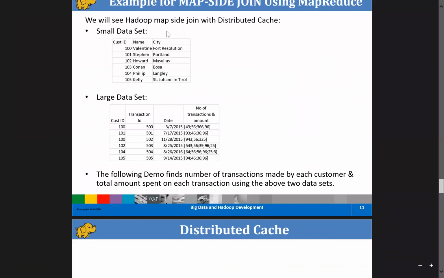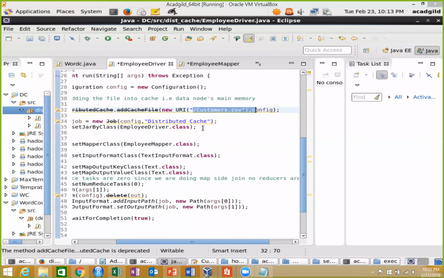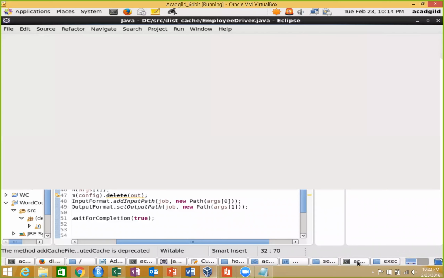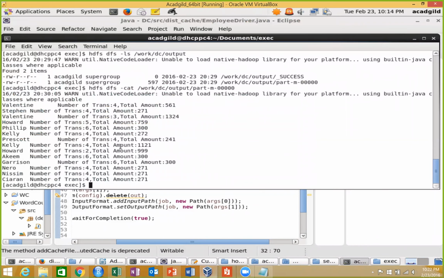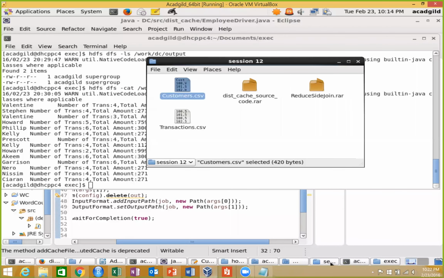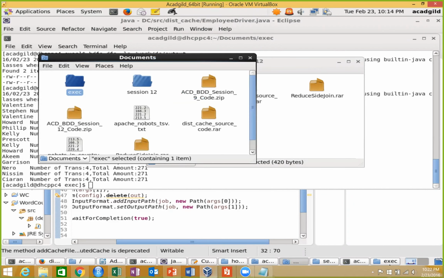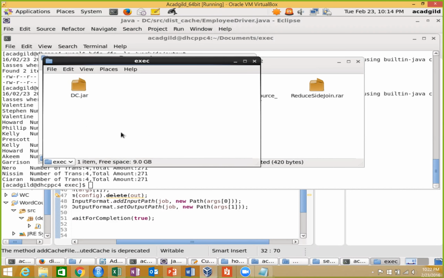This I already have in my program, in my distribute cache. This is going to be in the Hadoop environment, and then I'm going to pick that up and run it, right? So now I have created a jar file. I think the jar file is over here, right? This is something which I already executed. Let's keep that aside. I think this one, no, this one. Where exactly is my exec now? Okay, there you go. This is the one. So the dc.jar file I created.